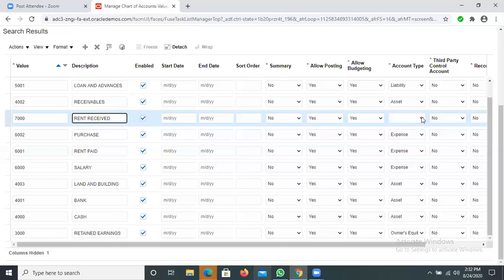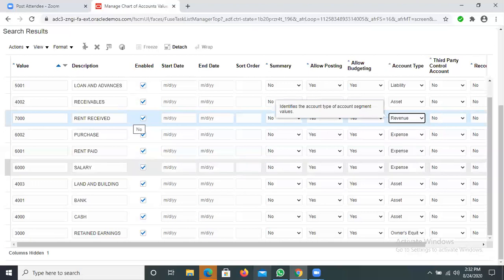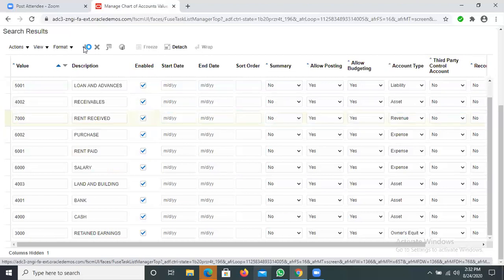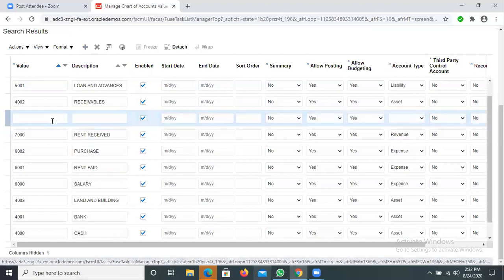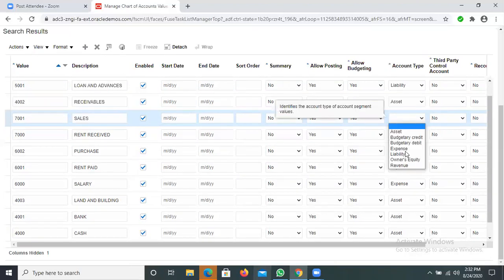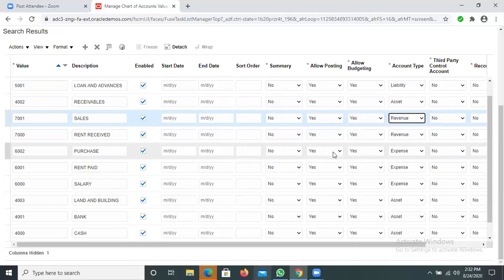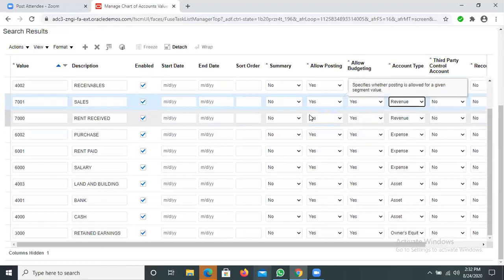Revenue. Correct, no? Okay. What happened, Ravi? What is the account type for sales? Revenue. Okay. So this way we have created the account types.